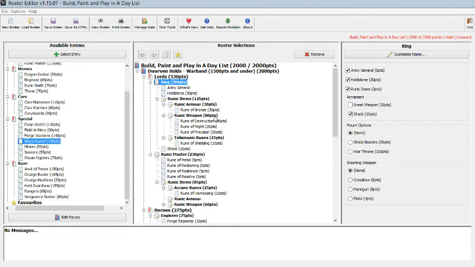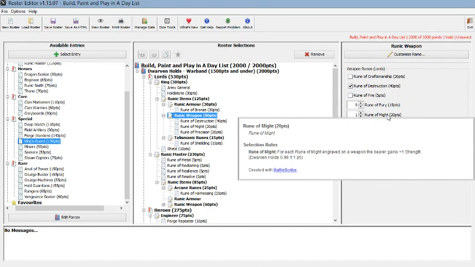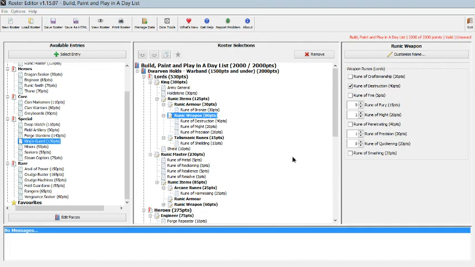On top of this, he has a runic weapon. So instead of giving him a great weapon to make him kind of buff, I decided to give him a rune of might, which is +1 strength. So he's now attacking at strength of, I believe, 6. He might only be strength 4, actually. Let me double check. The king is strength 4. So he's now attacking at strength 5, which is going to wound most infantry models on 3s.